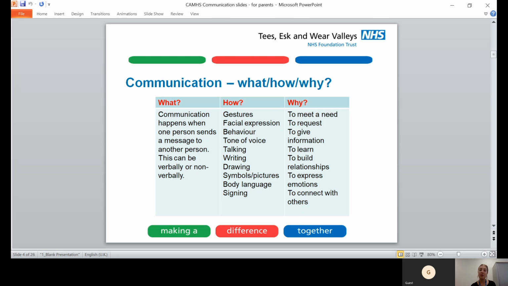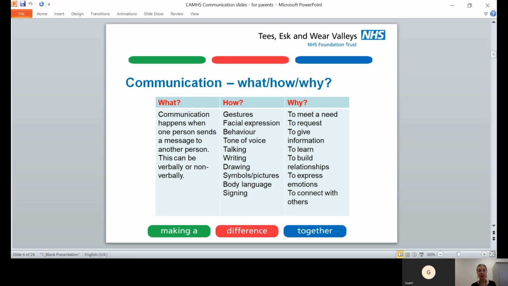A lot of the children that we see have difficulties expressing their emotions, and they might find it hard to know the sort of terminology to use when talking about their emotions, and they might not be able to explain actually what that feeling is that they're feeling inside. So they might resort to a behaviour to express that feeling, because picking up something and throwing it on the floor is a really quick and easy way of showing that they're unhappy about something. Why would they choose a more difficult method like speaking about their feelings when they could just throw something and that'll communicate the same message across? You would instantly know that your child was not happy about something.